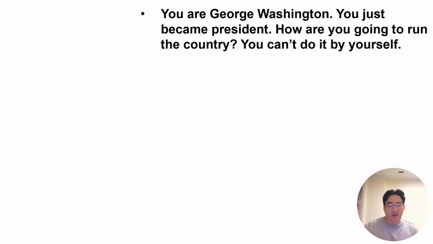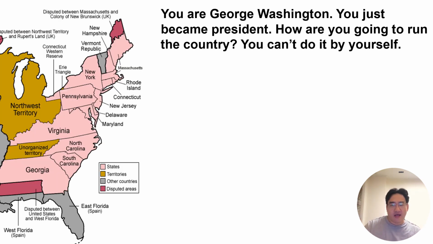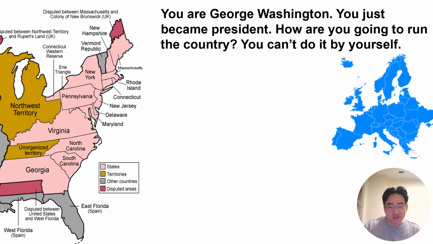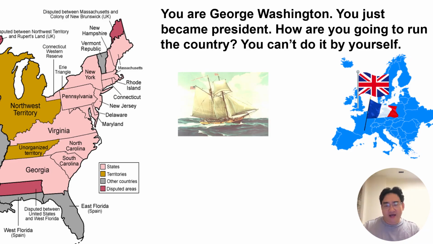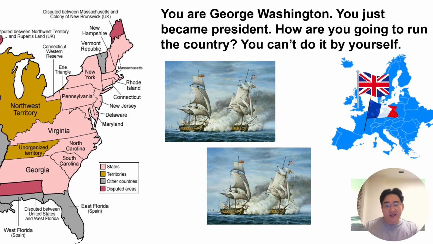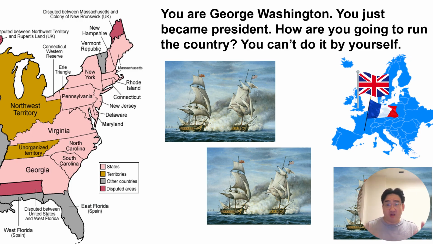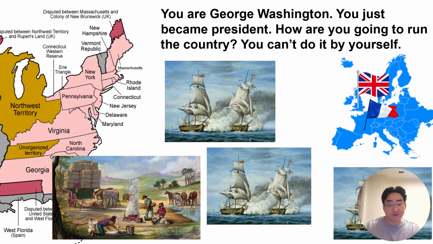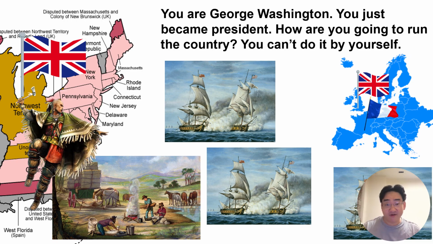Okay, so here's what's going on. Now we're going to be talking about how Europe is affecting the United States. In Europe, if you remember, Napoleon is starting all this war. Britain is going to war with France. Now, as American ships are going to Europe, they are being intercepted by British ships. A lot of the time, those British ships are going to kidnap American sailors and force them to serve in the British Navy. This is something called impressment. Meanwhile, at home, the colonists are ready to move west. Who's out west? Native Americans. Here's the kicker. The British are supplying arms to the Native Americans.